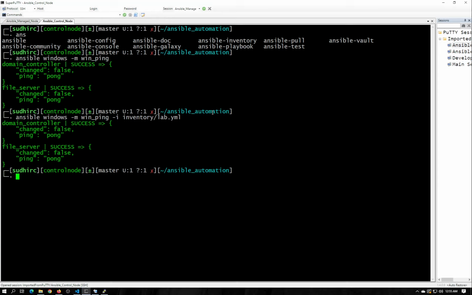Okay, so why should you use inventory in the YAML syntax? Again, because this is a more flexible and powerful syntax and it can support complex structures. We will see this as we move through the course.